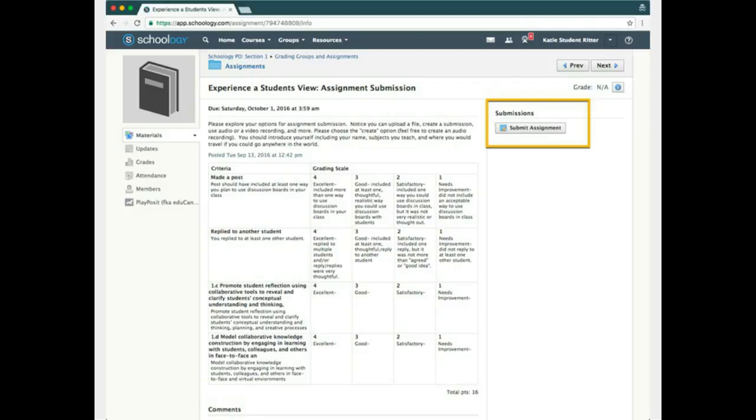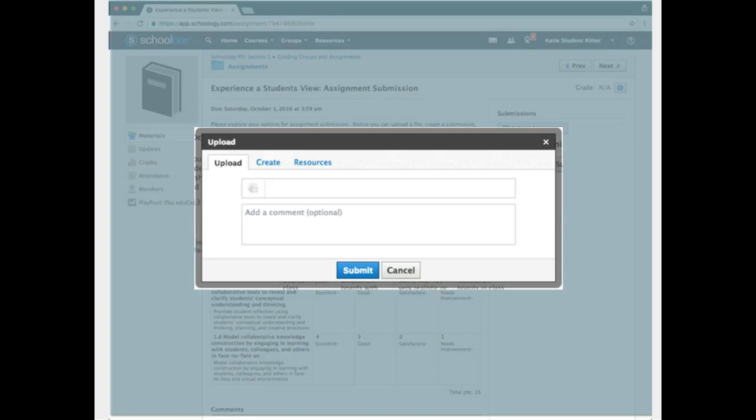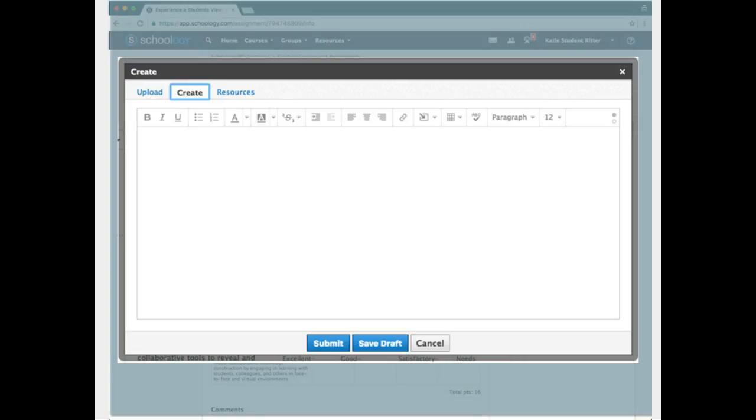And the last feature type that we are going to highlight today for you is pages. And pages are really nice if you have information or content that you want to deliver to students. And I have a lot of teachers who use it to create sort of an overview or an agenda of the week for students.